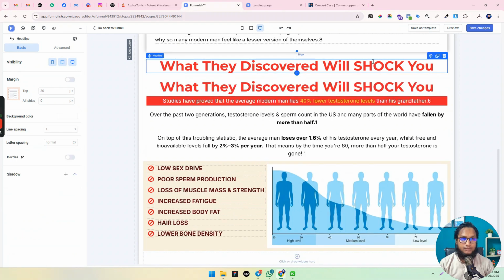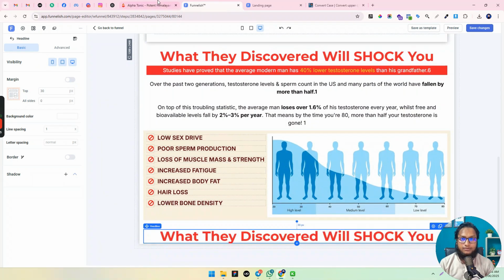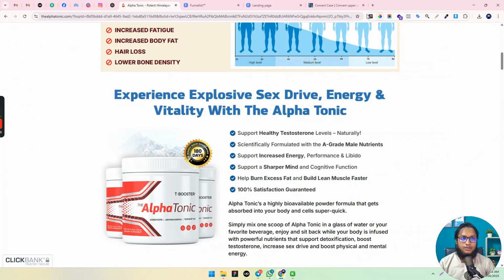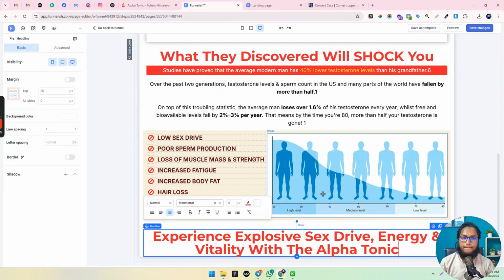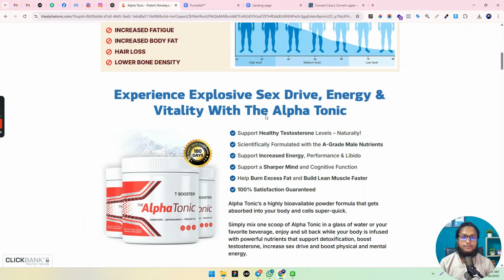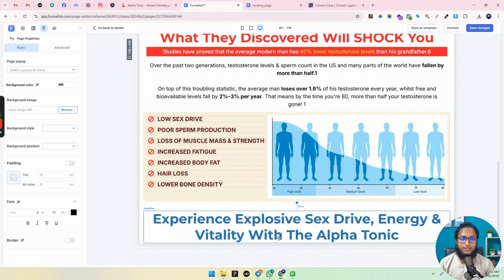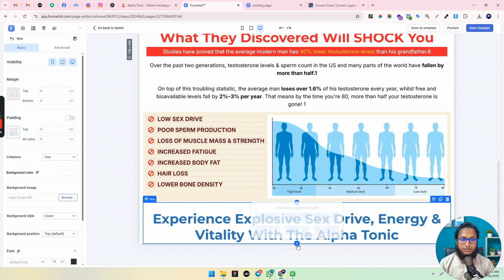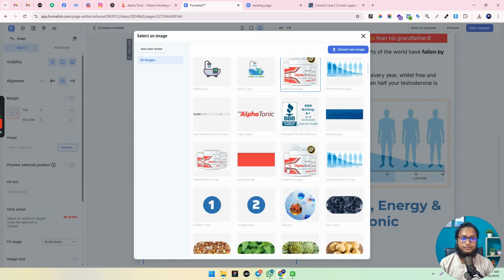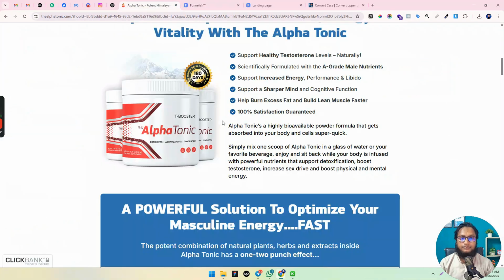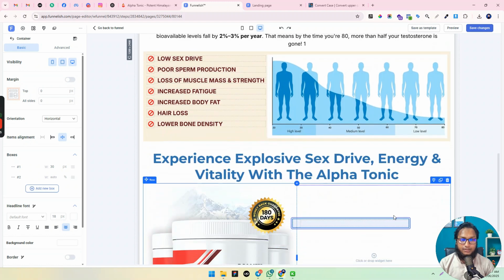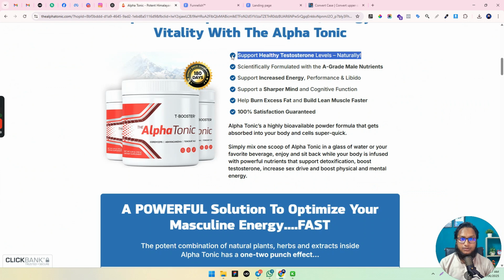Single container, duplicate and drag it here. Update the heading text and bold. Let's copy the color. And after the heading there are two column rows, so you can use a two column row here, and the left side should be an image, this image, and the right side again the icon list, so we can just copy this and drag it here and update the icon. Let's check the icon.